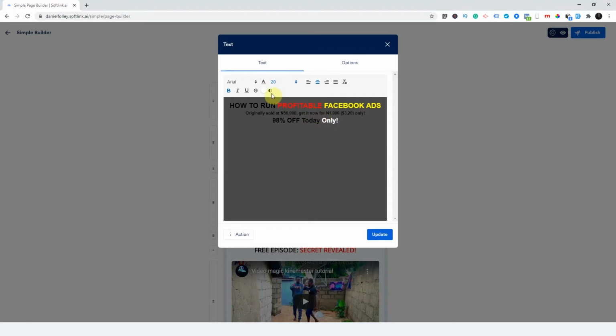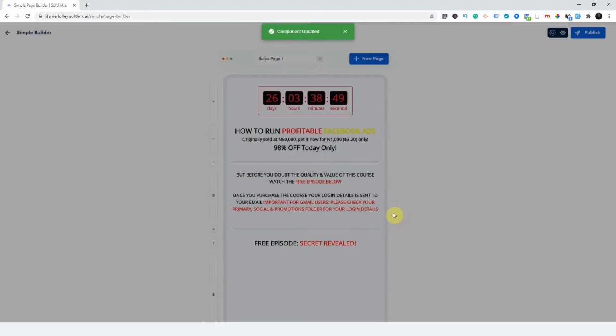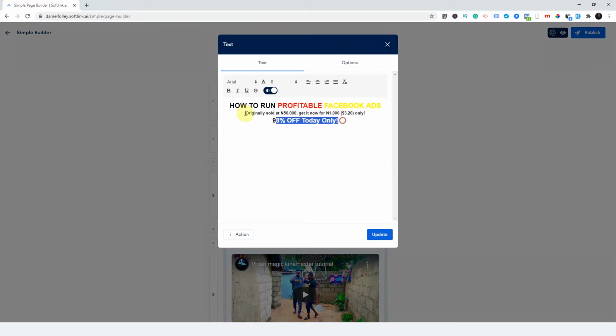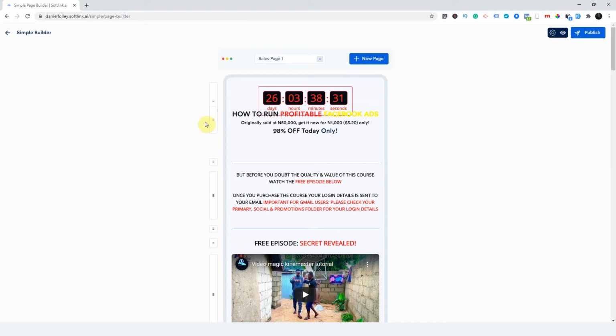Okay, so right there you have your text color as black. Okay, so update. That's it. So if you want to justify to the right, you can click on this to make it go to the right. So look at this, and then you can click on this to centralize there. Okay, and if you wanted to move this, you can move this up or down.